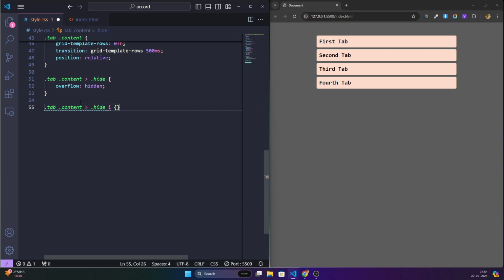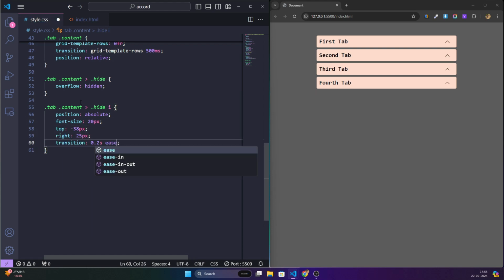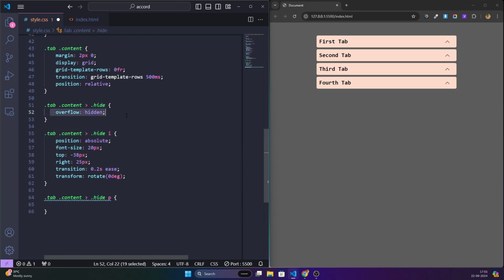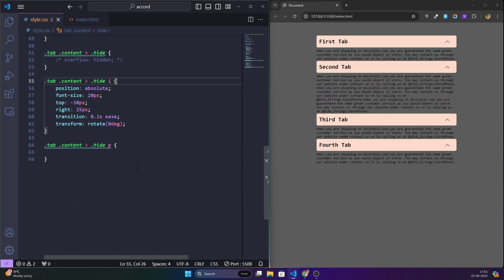Now let's create the I tag. We are going to place the arrow at the right side of the input. You can check that in the browser. And we are going to create the paragraph. Now let's unhide this so we can see in the browser.